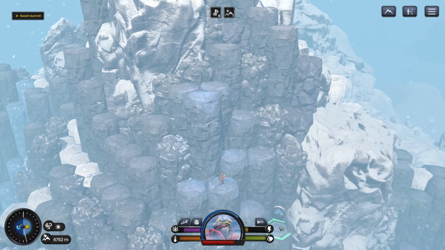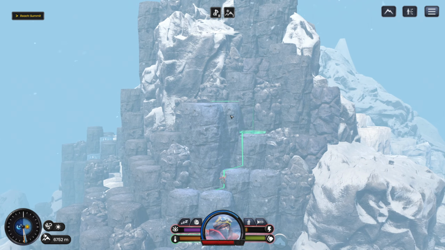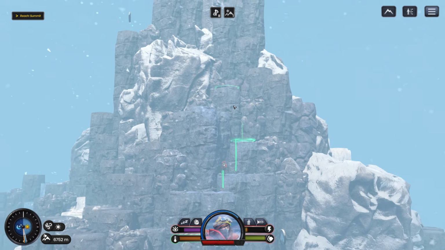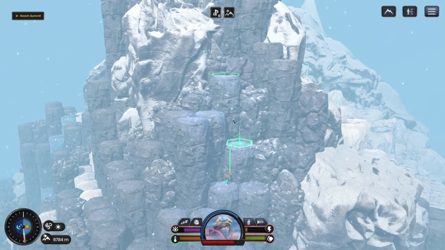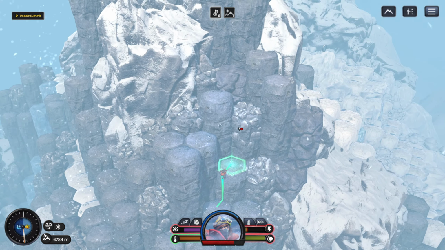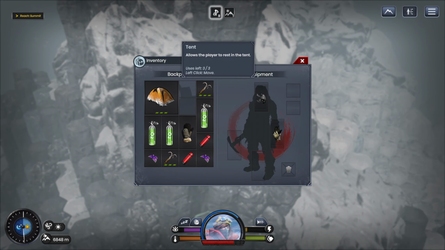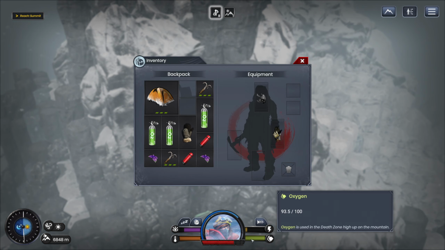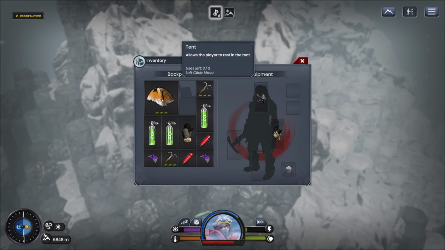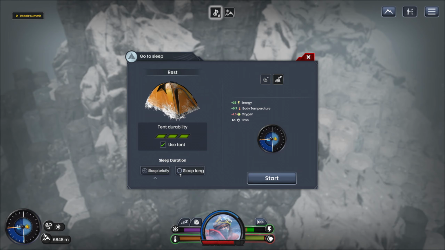But then we'd only get that far. But you know what? Let's do it. We'll sleep in the tent tonight. Another cave over there if we needed it. But okay, we're here. We're going to use our tent. Do we need anything else? Body temperature okay. Oxygen's okay. Sanity isn't great. But let's use our tent. Long sleep.